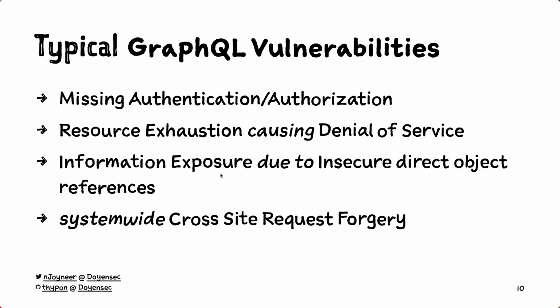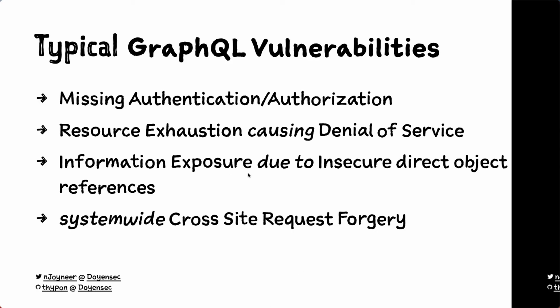For information exposure, instead, allowing the user to query for a specific field at any given time and providing a full implicit documentation of the APIs enables the attacker to extract usually confidential data. For CSRF, GraphQL middleware usually accepts many different content types and HTTP methods. Together, this allows the attacker to bypass most of the CSRF protections.